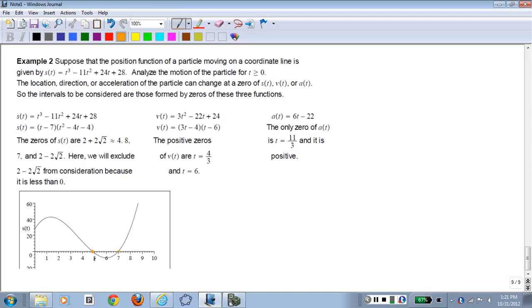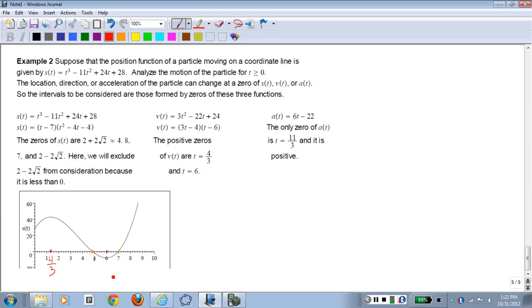Take the derivative. That's easy enough. It's a polynomial. You can check me on it, but it looks like 3t squared minus 22t plus 24. And that does factor. So if we were to set that equal to 0 and solve for t, we get a couple of zeros. t equals 4/3 and t equals 6. So I'll put those in red. 4/3. What's happening at 4/3 on the graph? Looks like a relative maximum there. And 6. There's 6 right there. So relative maximum and a relative minimum. That happens at 6, apparently, from the graph.